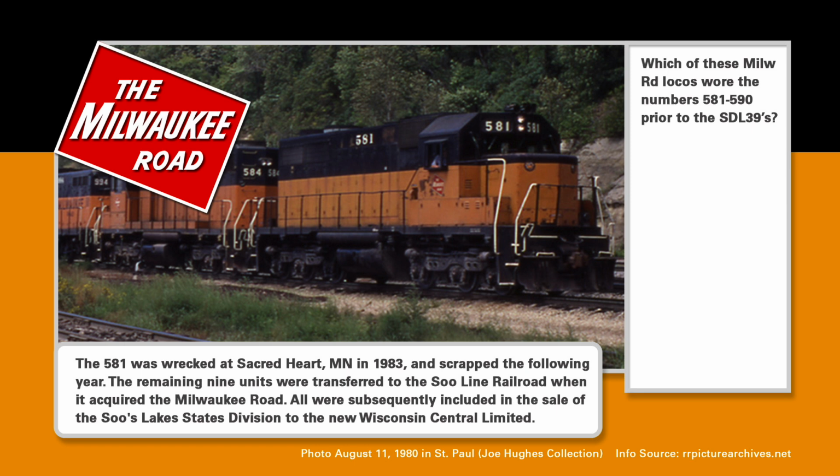Which of these Milwaukee Road locos wore the numbers 581 to 590 prior to the SDL39s? Was it A, RSD5, B, RS12, C, RSC2, or D, AS616? We'll find out later in this episode.